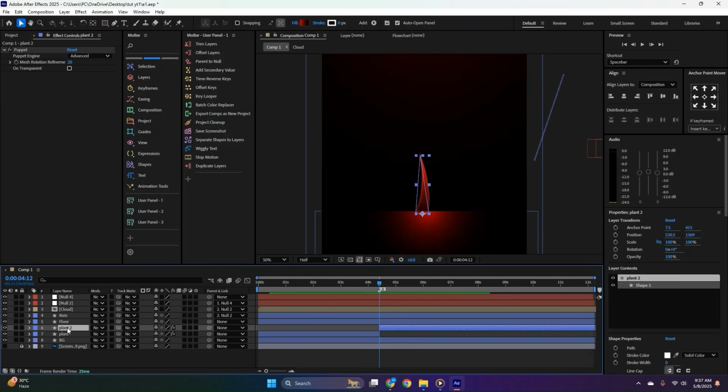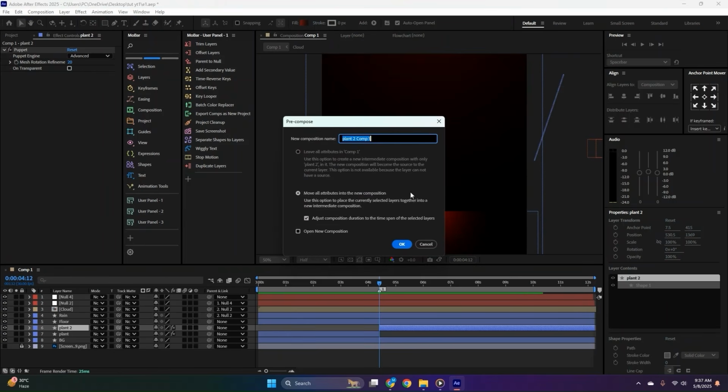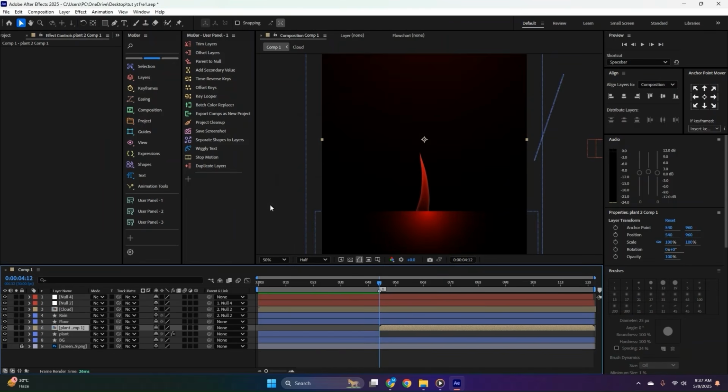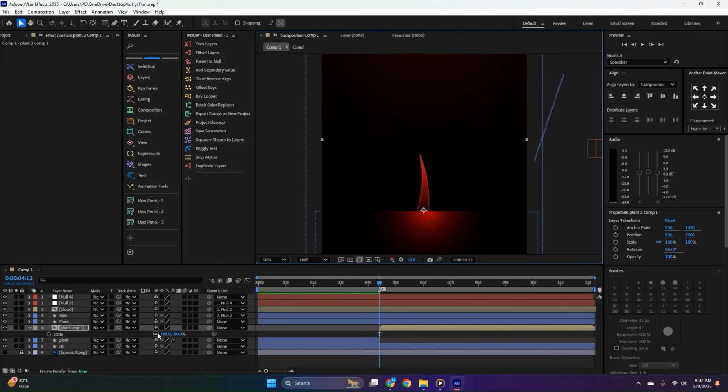Now let's decompose it like this. Place the anchor point right here. Press S to open the scale. Unlink this property. Create a keyframe.